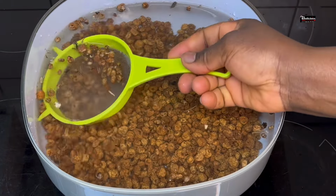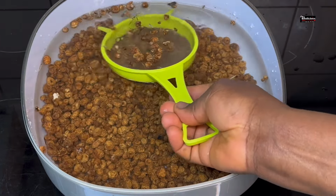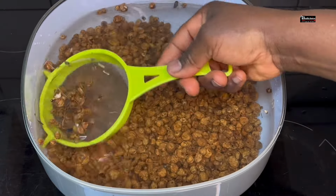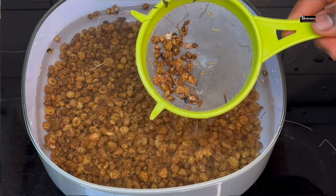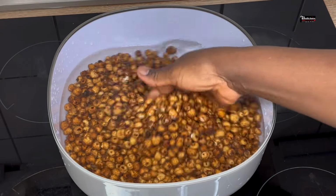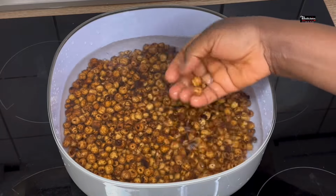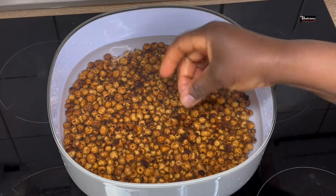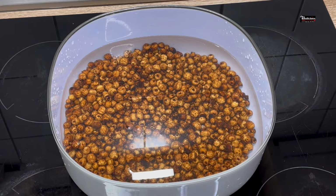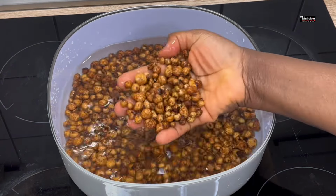I washed it several times off the camera, and I covered it with water, and I kept it in the fridge for a good 3 days. So after 3 days, this is how it came out. It is double in size. It is so soft. In fact, I've almost finished eating this. I must say, it is so yummy. Yes, you can see how clean the water is, and it is very cold.